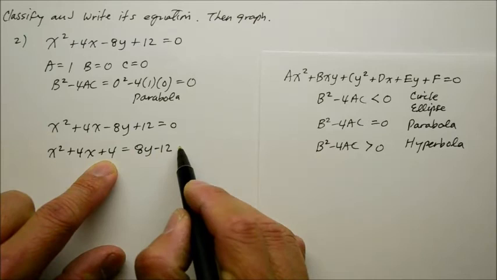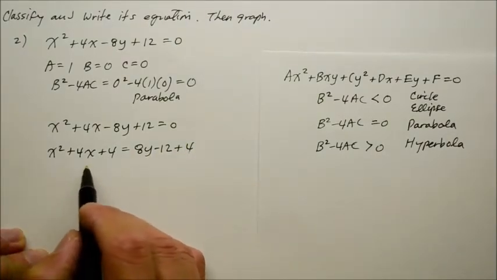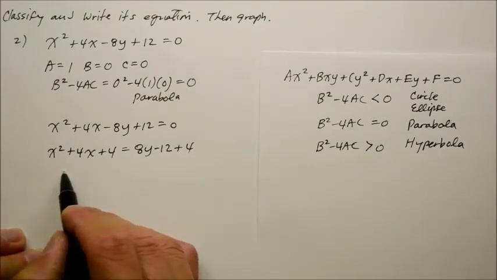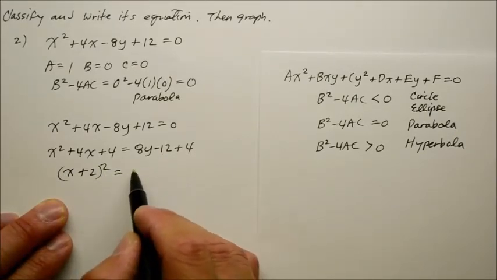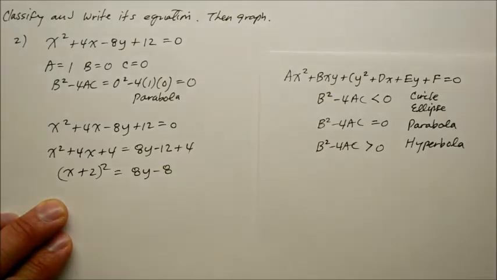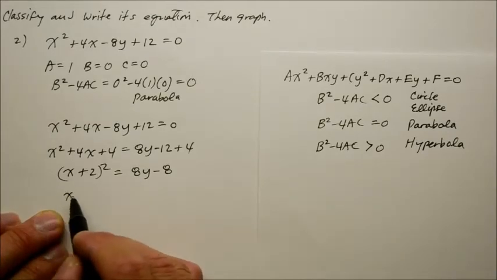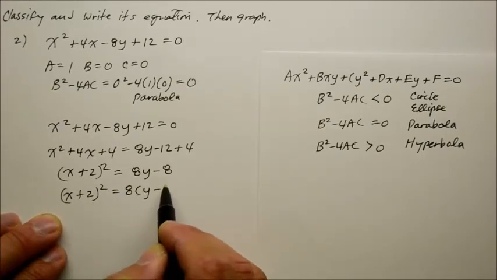And since we force the square, we just pulled up a 4 out of nowhere. It's only fair that we give a 4 to the right side of the equation as well. Now we could factor the left side. Now we know it's going to be a special product property. So let me write that as a single term. You should get (x+2)². And on the right side, let's evaluate. So we get 8y minus 8. And we can make it look like a standard form by factoring the common term of 8 on the right side of the equation. So what we end up is now 8 times the quantity of (y-1).